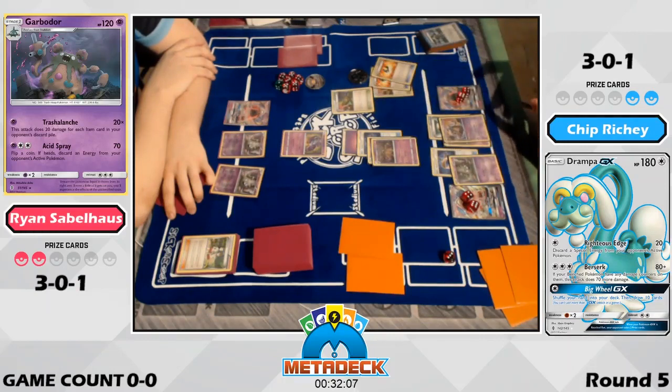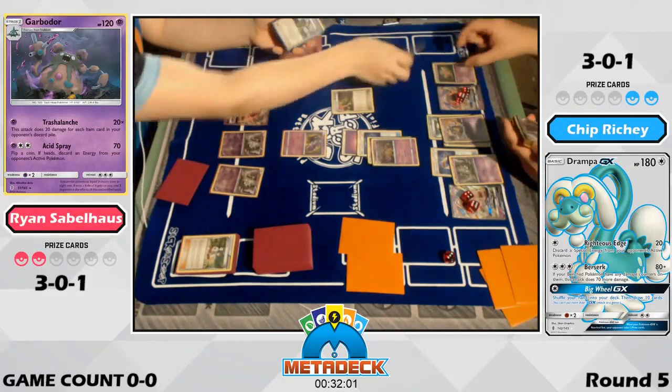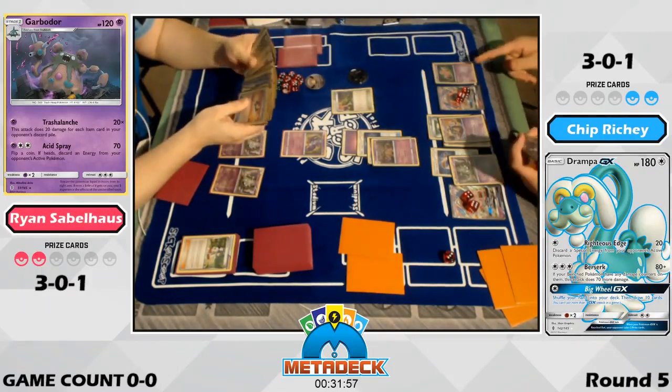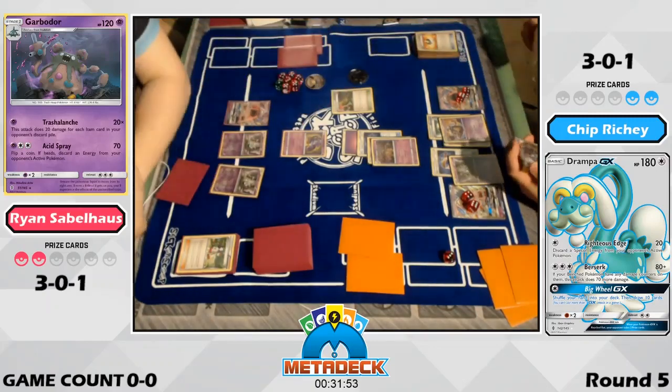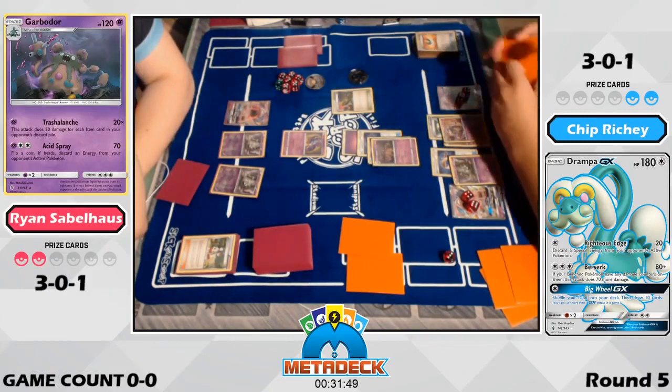Or the Mew. Does he already have Toxin out? I believe he does. Yep, he does, on the bench with a Float Stone. So he could be getting a... So we're going to get Mew, actually. I like that. Both players really playing to their outs, which is amazing to watch.